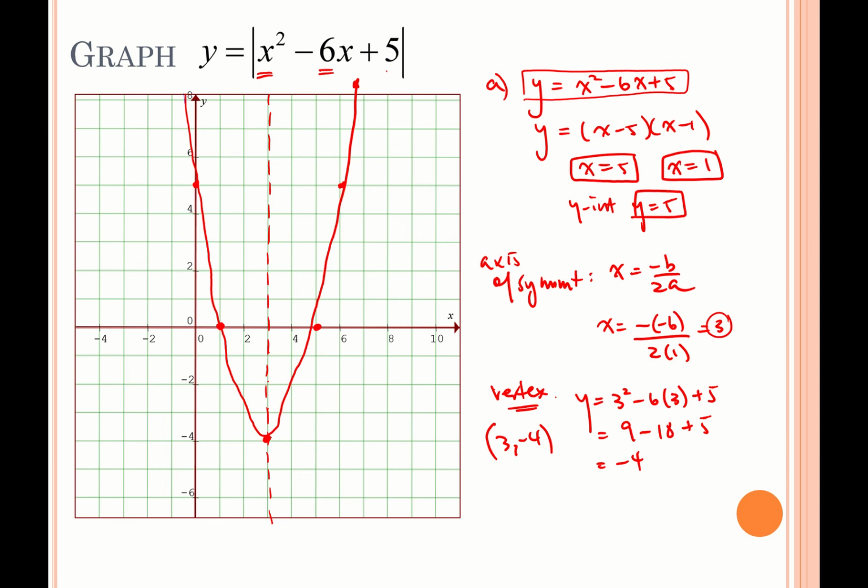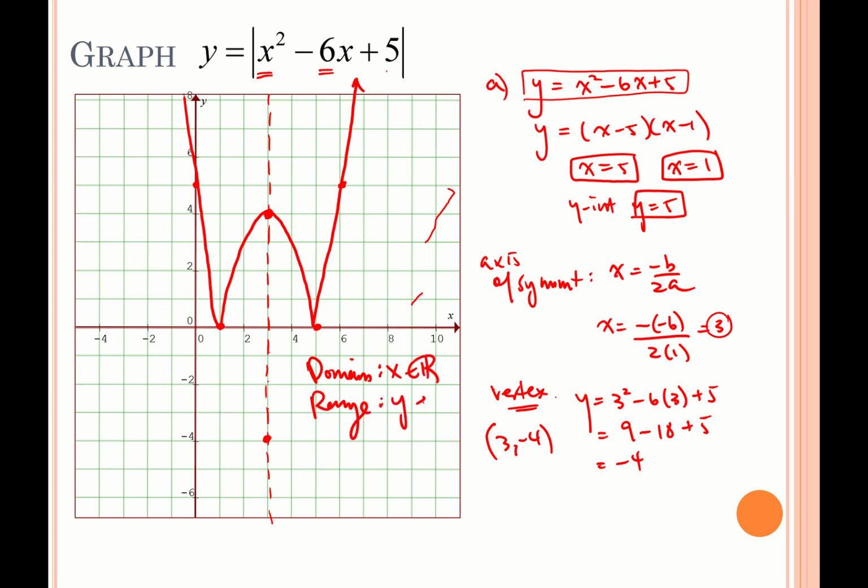And then what I'm going to do next is take the absolute value of this parabola. So what happens is the middle part that was underneath now goes back up. It gets flipped upside down. So this is like negative 4, so you go 1, 2, 3, 4. It goes on top. So it looks something like this, and it goes back up. So here is my graph. Domain is always a freebie. X can be all real numbers. Your range is also another freebie. Y is greater than or equal to 0.